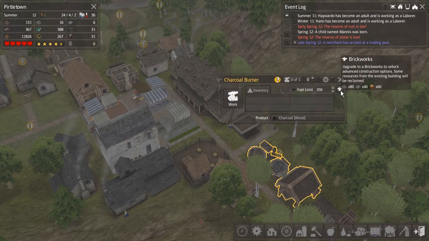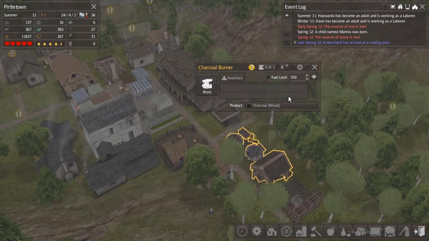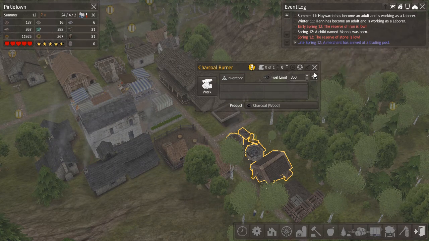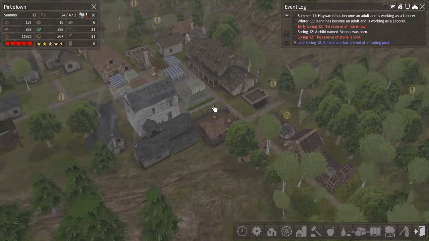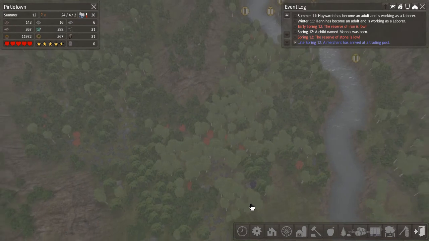Now let's see. So brickworks is gonna require a lot of stone, 80 stone, 40 iron, and 60 clay. So let's do it already, I think. It's gonna use up most of the stone on the map, so maybe let's hold with that. I really am trying to bank on that merchant coming in.